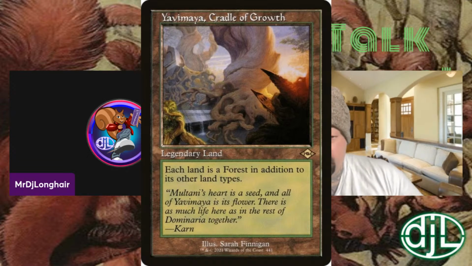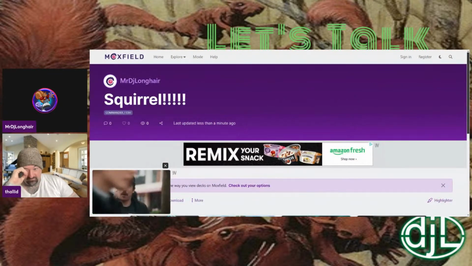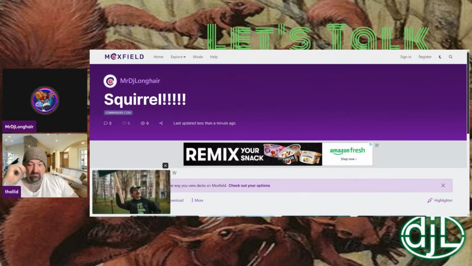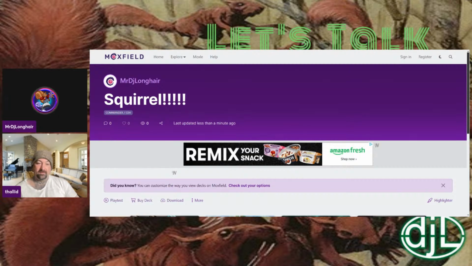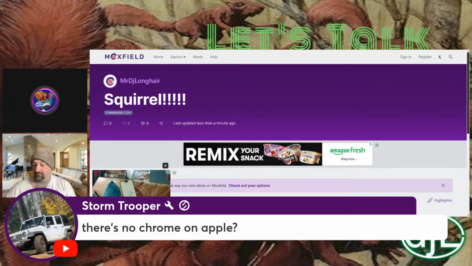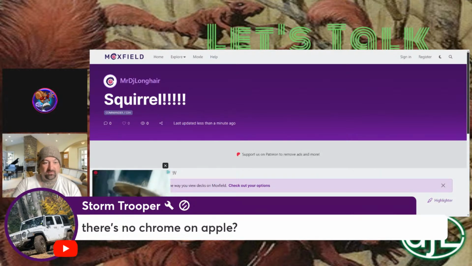Oh my god, dude. Horrendous. Okay. All right, we sort of have it. And you want to go through Skyfall, and you got to be able to share tabs here. I don't know. Is there no Chrome on Apple? I'm sure I can download Chrome, but I didn't know that was necessary before we did this.